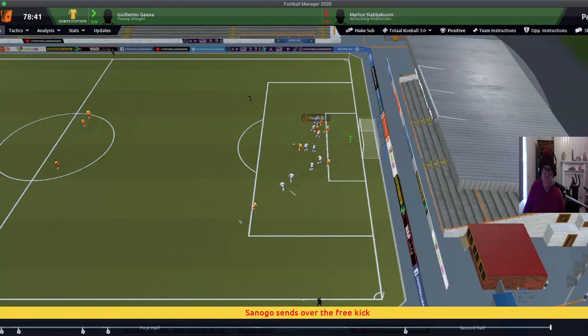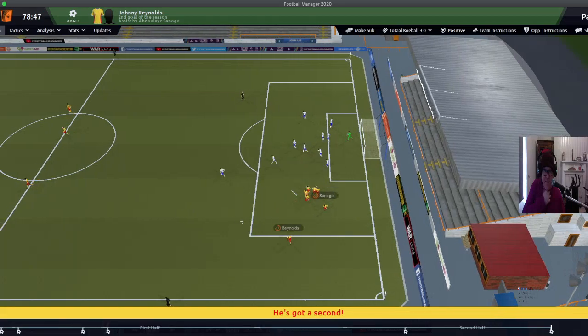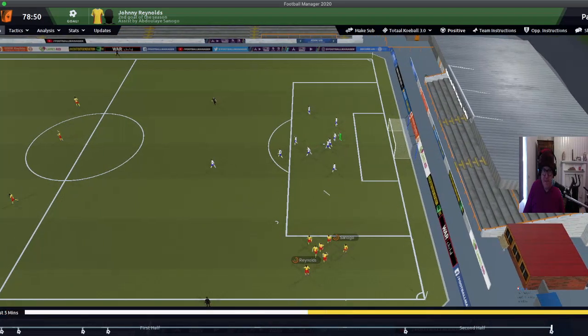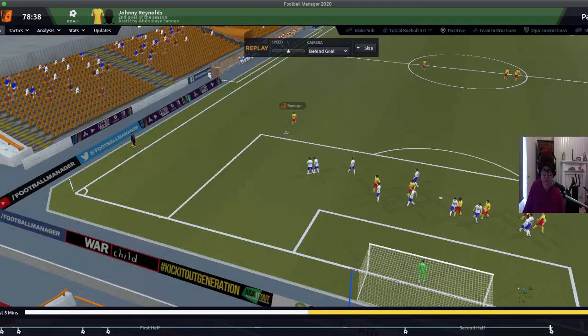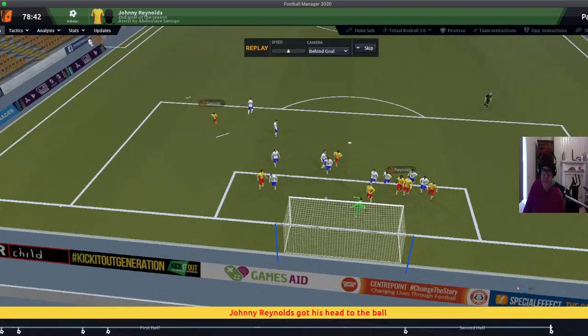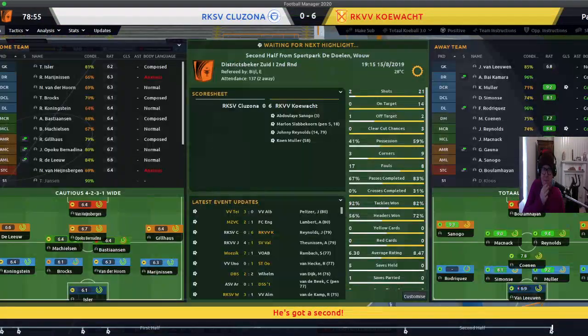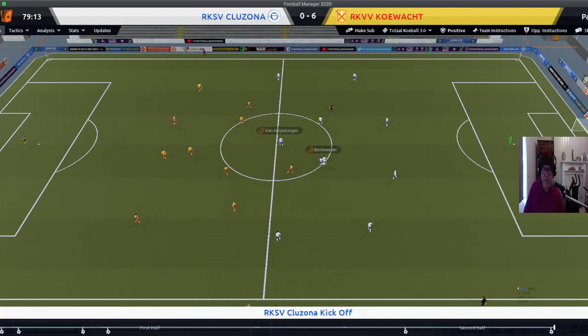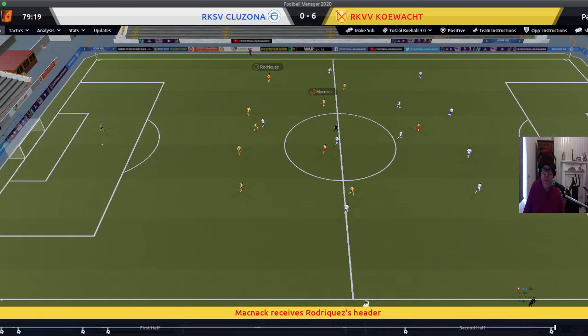Sonogo, pumping it into the box. Is it Reynolds? That's his second, I think. Yes. Johnny Reynolds. And really not much to say on that. Just beautifully put into the box, and they out-jump the opposition. Kick-off. At 6-0. Rodriguez winning it.